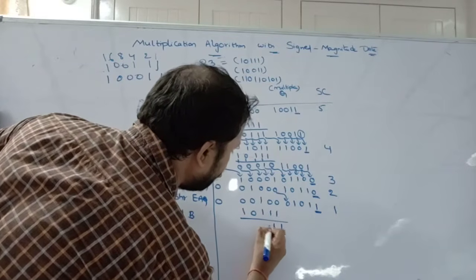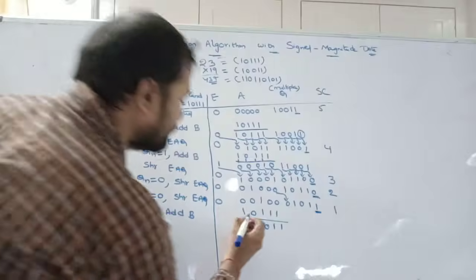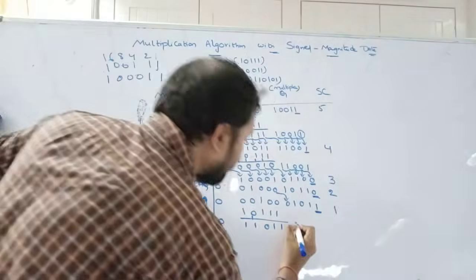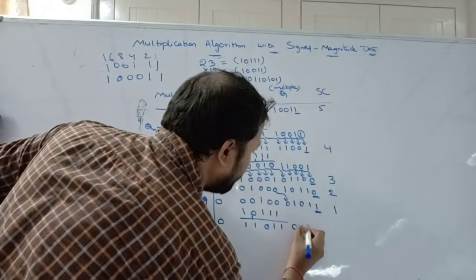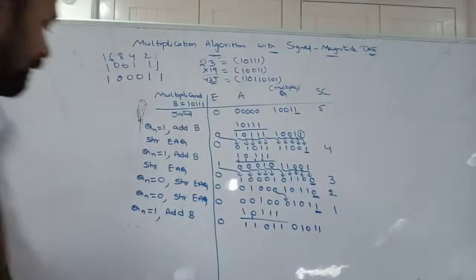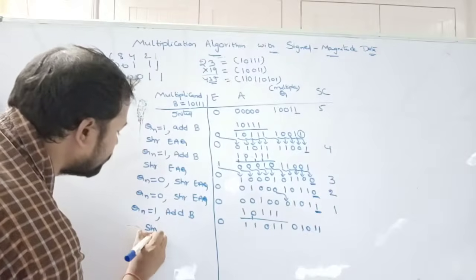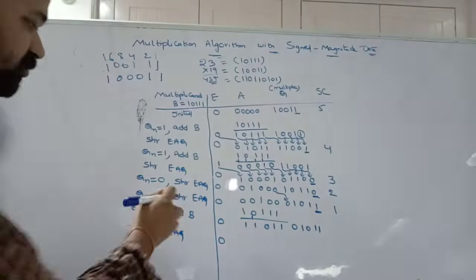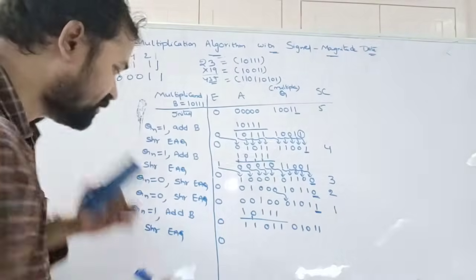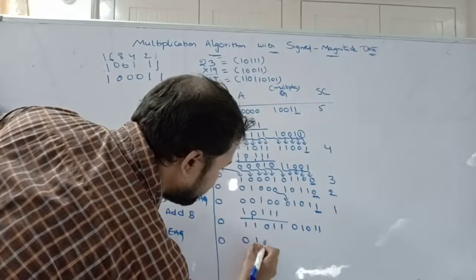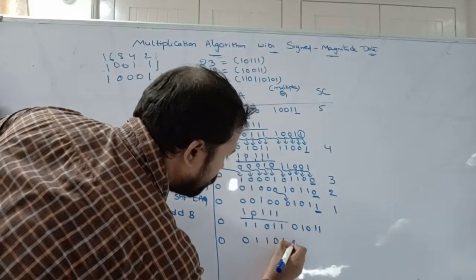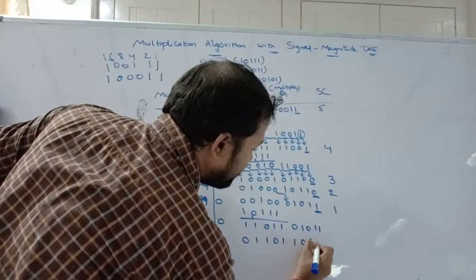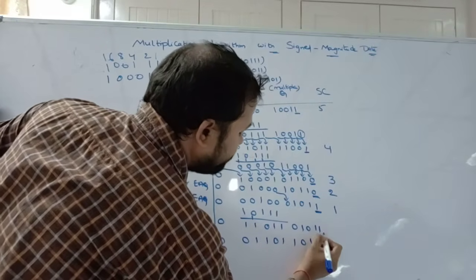Then the result is 1 1. 1 plus 1 means 0 with a carry 1. Next 1 1. So this 0. Next the bits of Q are 0 1 0 double 1. Next after adding we have to perform shift right operation on EAQ. So a 0 will be shifted to the leftmost position and all the bits are shifted one position to the right. So this 0 will be shifted here. Next 1 1 0 1 1 1 1. Next 0 0. Next 1 0 1. This 1 will be discarded.